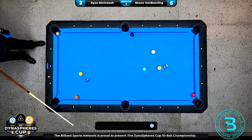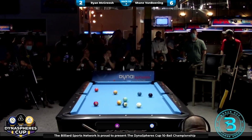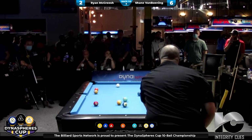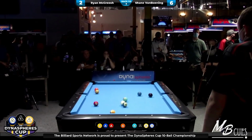Oh, big break. Four and six ball down. He's got the edge of the one. He just pushes it to the rail. And he's going to leave a look at it for Shane, and it looks like the combo is on. 1-5. Should be cueing over the 10 ball.